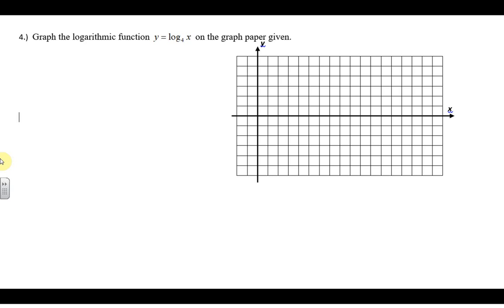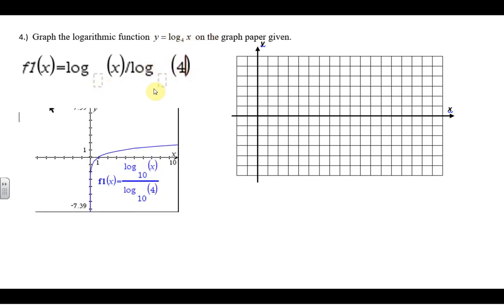All right, now let's graph these. It's actually really helpful when graphing if you think about that inverse piece. But otherwise, you can just type this into your graphing calculator. You see how I left it blank? X over log of 4, left blank. That's what pops out of your graph. And then you can go to your table, Control T, and get some points.